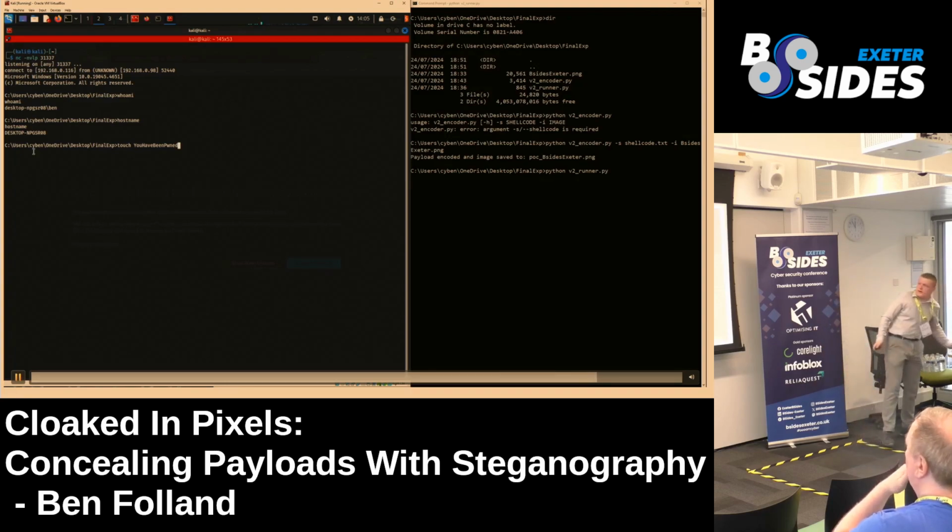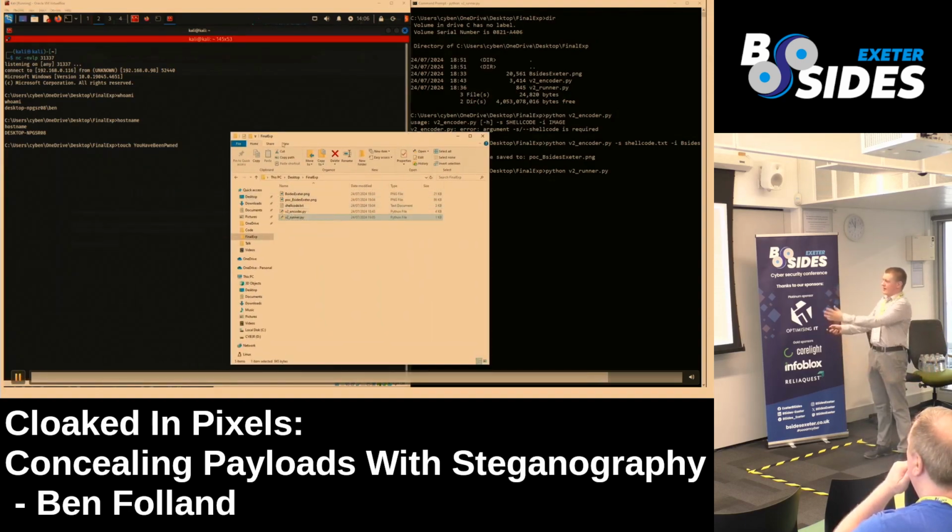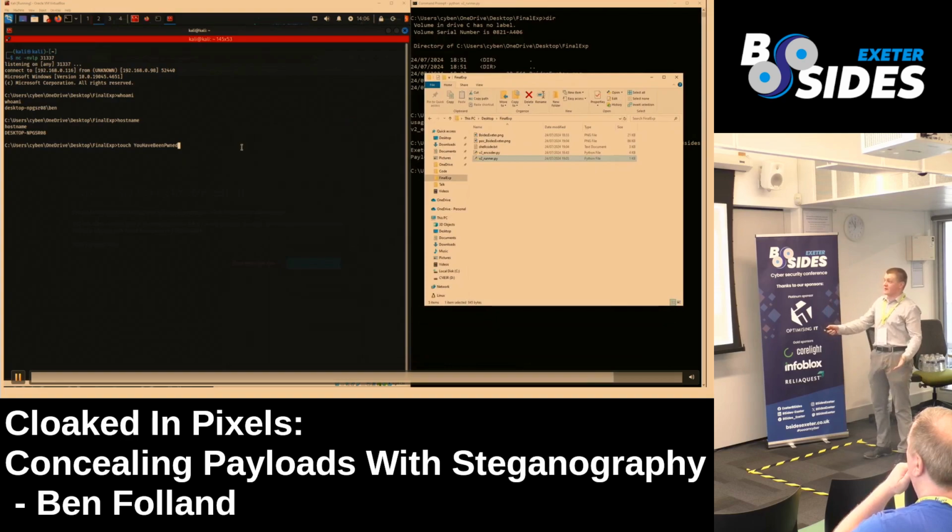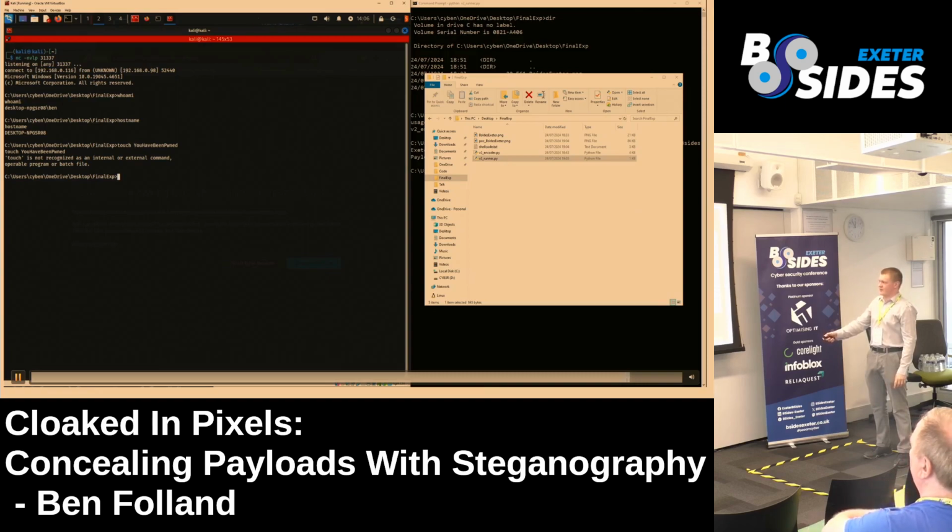So I'm going to try to run some commands on the left-hand side to show how it reflects. I'm going to try to use the touch command to create a file, and then I realise that's a Linux command, not Windows. So I'm going to think for a few seconds: what else can I use? Maybe mkdir, "you have been pwned." And you can see over here, folder created, "you have been pwned."